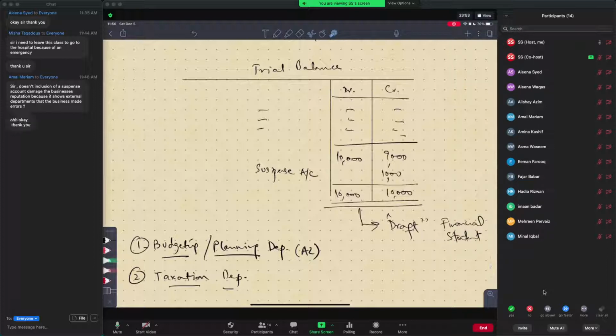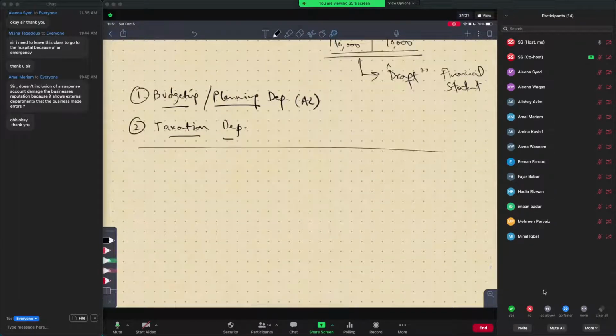And number two, the inclusion of suspense account in your trial balance and your financial statement actually tells them that you're not trying to hide anything. You're giving them full disclosure. You're telling them there's a problem. And this means that you are going to give them proper financial statements later on as soon as you can figure out where the problems are. All right. Excellent.